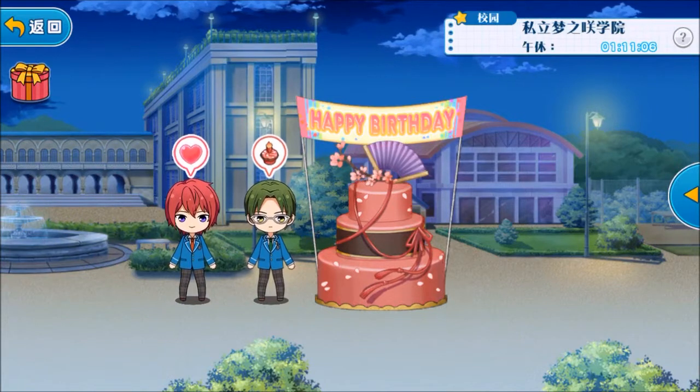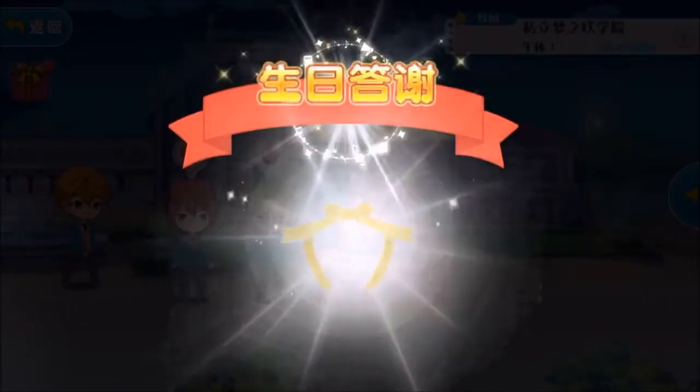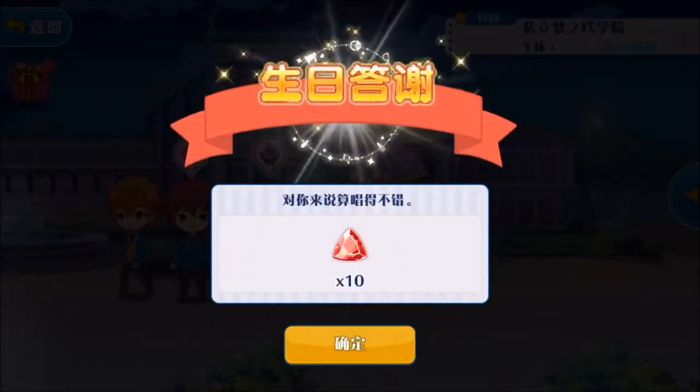So Kato at the moment has a little cupcake over his head. So if you tap on him, you'll see we get this little happy birthday banner. So the first one is a free gift. And if we tap on that, okay, so we get our gift. And it's 10 small jewels.